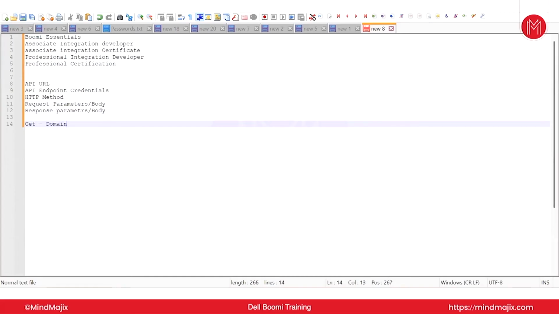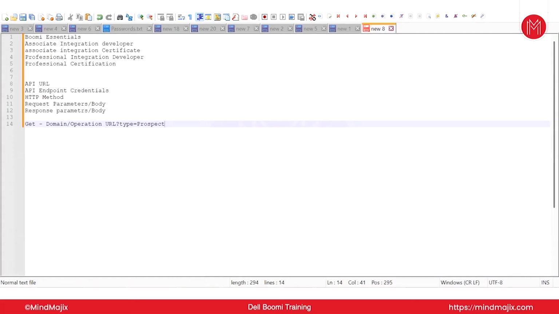Your domain slash operation URL. After that, you will always find one question mark, and then your parameter details, type equal to prospect.